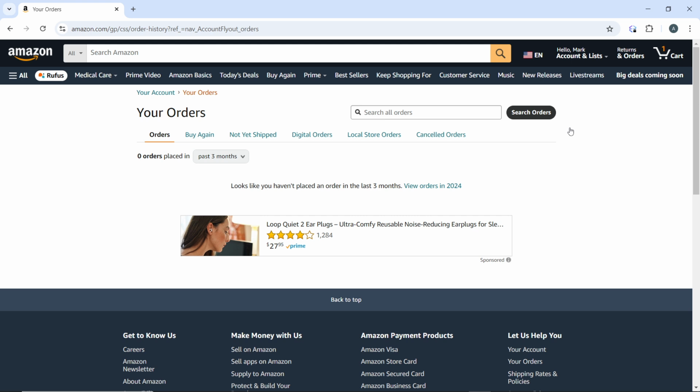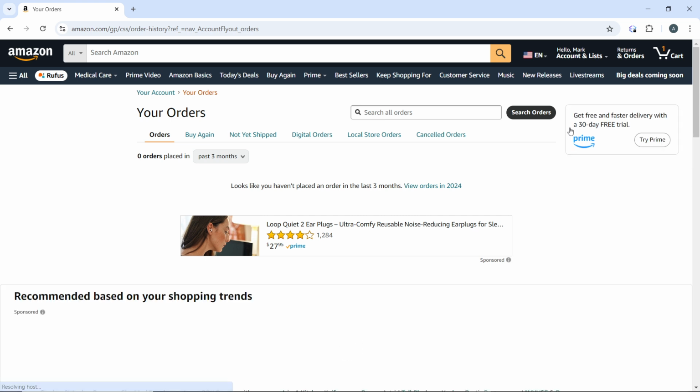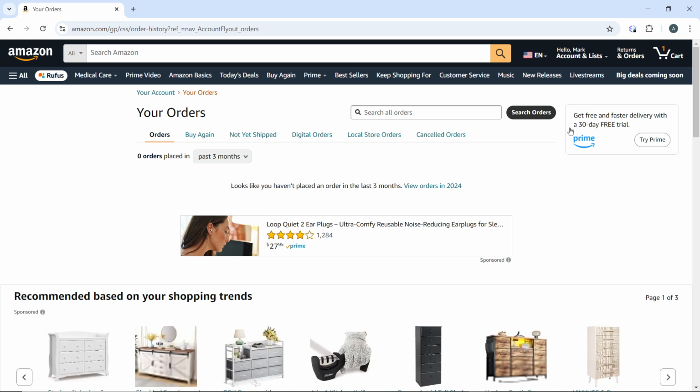You can select a different payment method before the order is finalized for shipping. And update gift options. It means if you selected gift options, you can update the gift message or packaging. And then you have an option to cancel or modify the items. If the order hasn't been processed, you can cancel items or make changes to quantities.